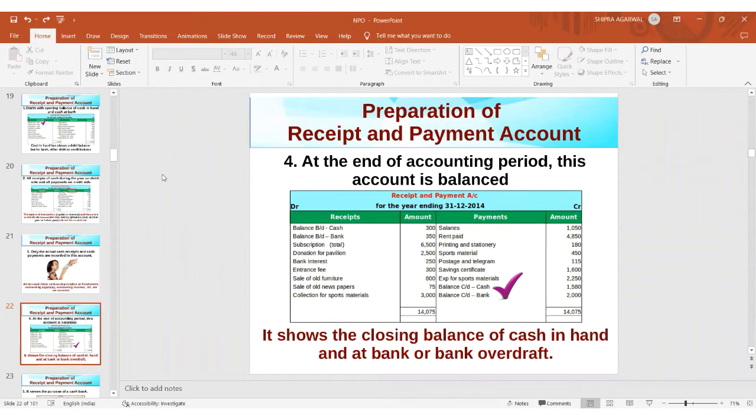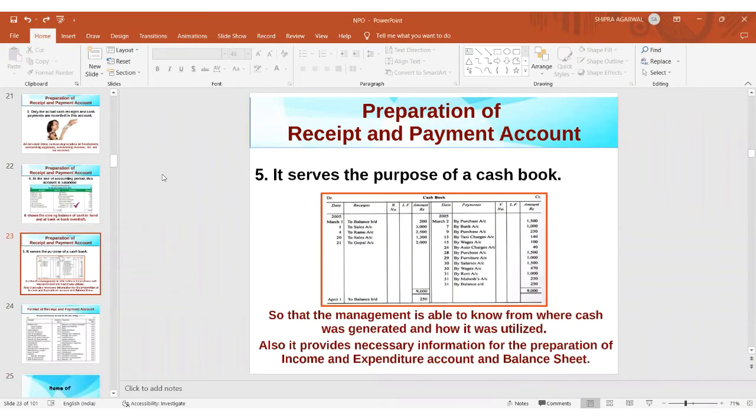Now, whenever we are talking about this receipts and payments account, it is similar to your cash book. So you can see this is the format of your cash book, right? In the cash book also, you have receipts on this side and payments on this side. And here, when I write balance brought down, it is your opening balance, and by balance carried down, it is your closing balance. So ultimately, we are talking about an almost similar kind of thing, right?